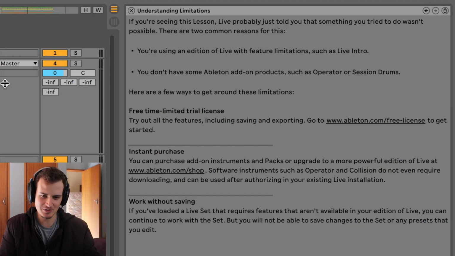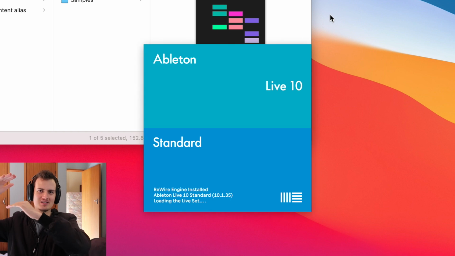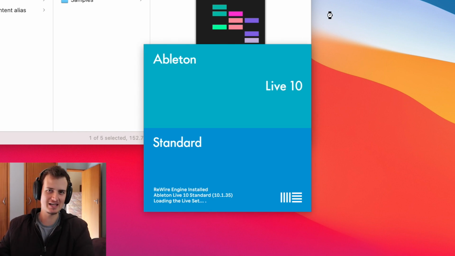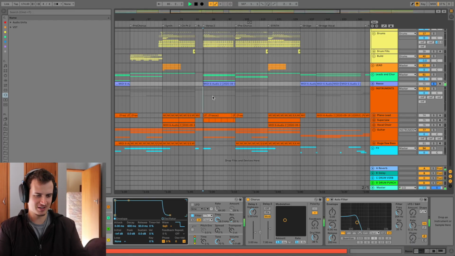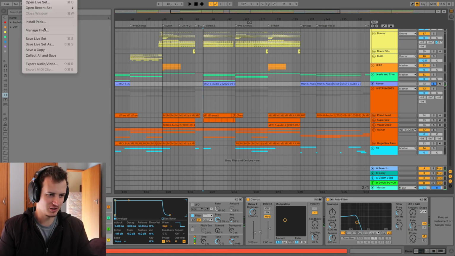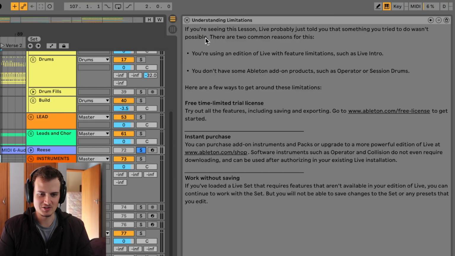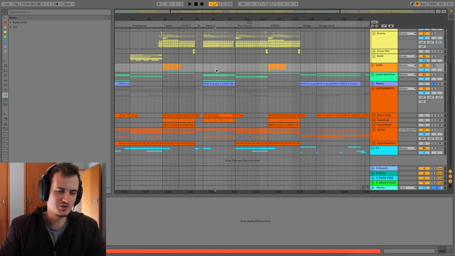So yeah, it's missing a bunch of Ableton Suite features, but the jump from Ableton Standard to Suite isn't that big of a distance compared to Suite to Live Intro or Live Lite. So if somebody's jamming Standard and somebody's jamming Suite, Ableton's got a massive list on their website comparing features of different Live versions. Operator is there and working, but when we go to save it, yeah, saving and exporting currently deactivated. So using Standard and Suite I think is okay. Be mindful of the features you use, make sure they're compatible.